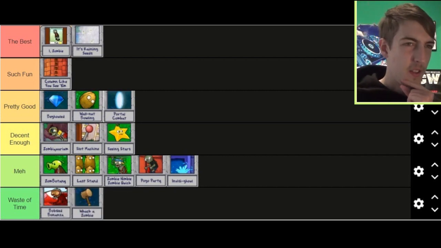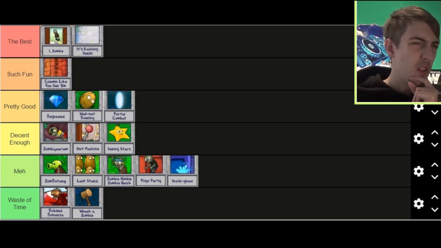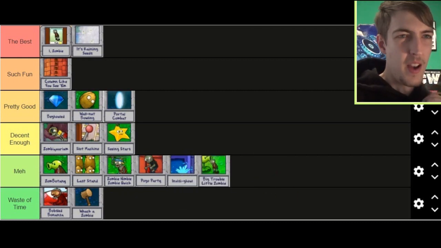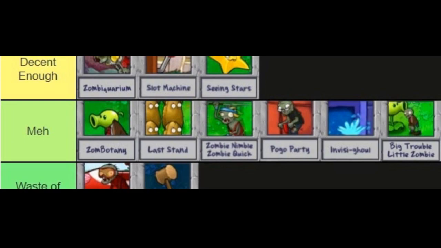Big Trouble Little Zombie is another one of those that aren't regular levels, they're just one gimmick. The zombies are smaller, so they're easy to kill and they don't eat as fast. Also, it's mostly basic-ish zombies. I know it's in the pool, but still. Yeah, I'll put this in there. Look how much that's got in compared to the others.